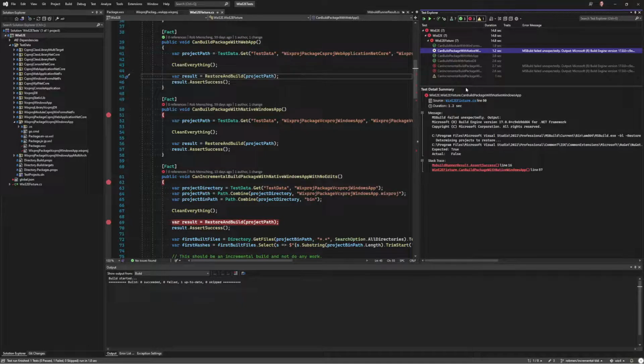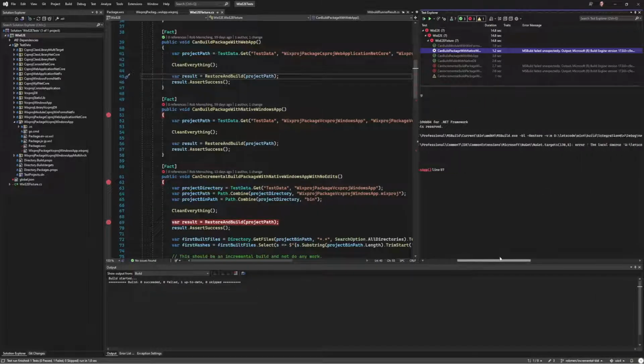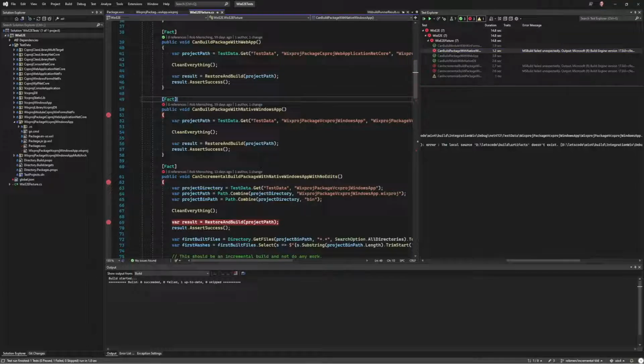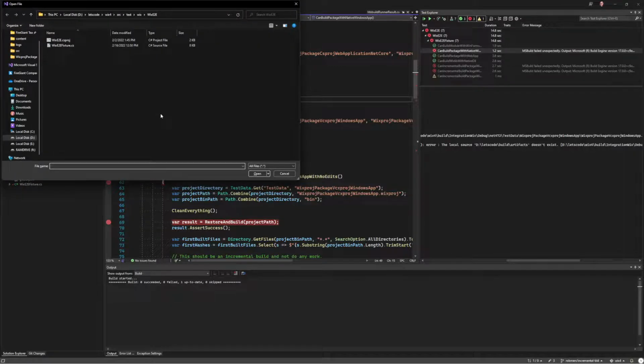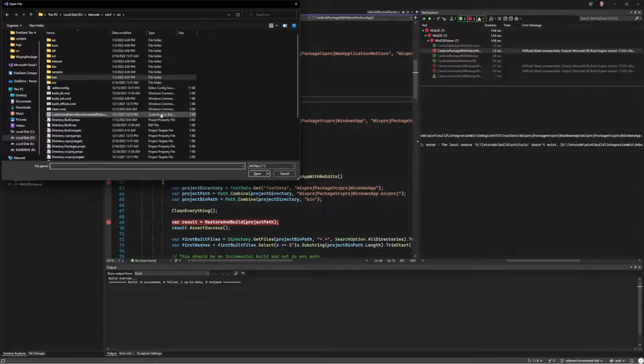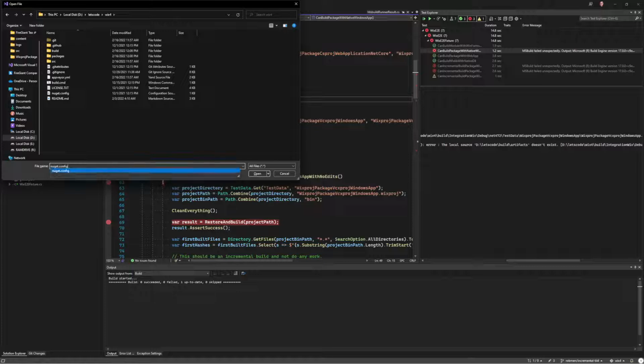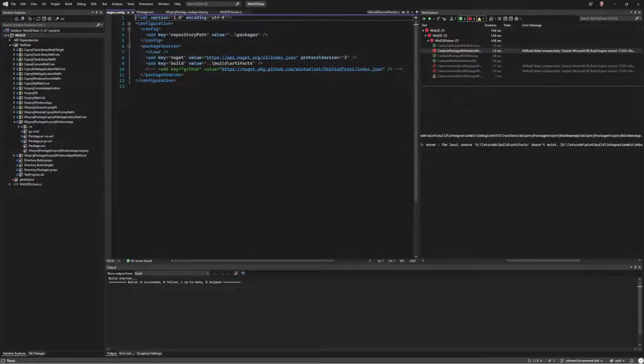Well, I got a different error. The local source build reference does not exist. Okay, that's true. Oh, because I did dot dot. All right, fine. I copied the NuGet.config. That means it worked. Copying the NuGet config there worked. The problem is that what I copied was something that's meant to be in the source directory. The build directory is right here. All right. I wonder why I hadn't seen this before, because we weren't doing a package reference before.